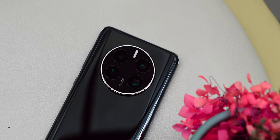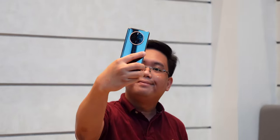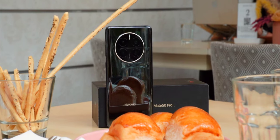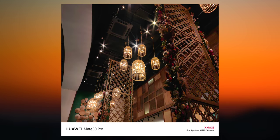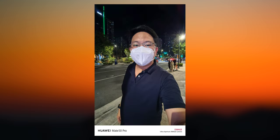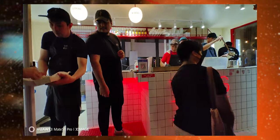The other cameras include a 13MP f/2.2 ultra-wide angle camera with AF and a 64MP f/3.5 telephoto camera that allows a maximum zoom range of up to 200 times from the ultra-wide camera. It is also one of the few with a usable macro mode for super close-up shots, and it takes amazing images even in the dark — the best seen on a phone so far. Even the selfie camera works well in different lighting conditions, using a 13MP f/2.4 ultra-wide angle camera that can switch between 1x and 0.8x wide depending on focal needs. Huawei also touts this as a great vlogging phone capable of recording high-quality 4K footage using either the back or front camera, with smooth and effective stabilization even in dimmer situations.